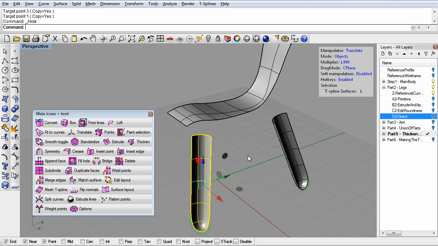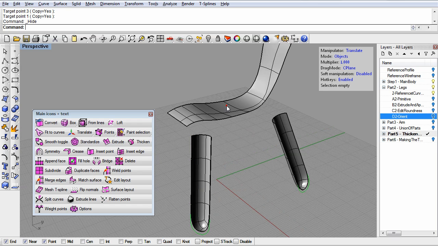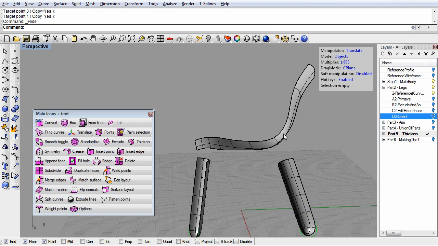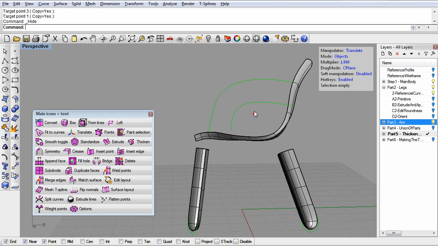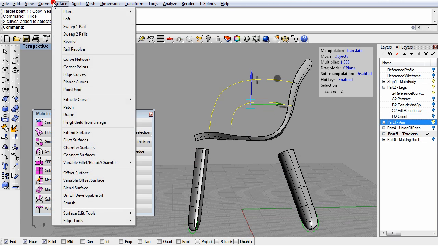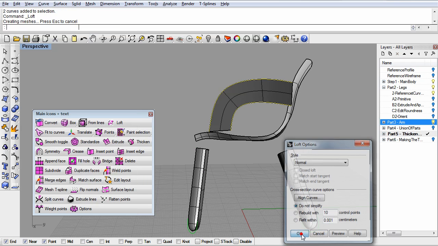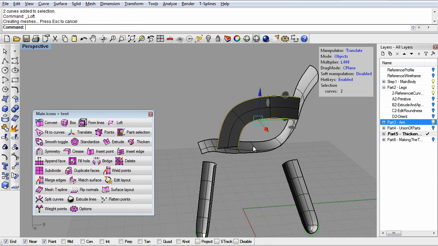So now I've got my legs and the main part of my seat, and now I want to make my armrest. We'll do that exactly the same way we did the main part of the seat. We just have some curves here, and I'll just select them and loft them using the Rhino loft command. Nothing special there.